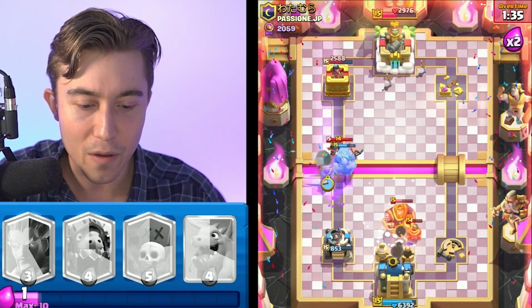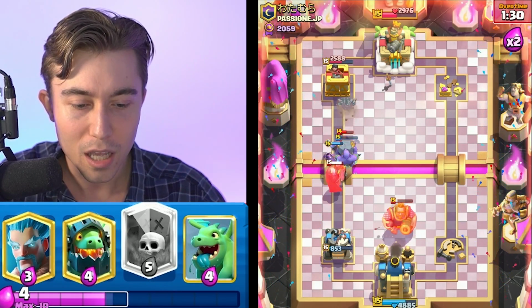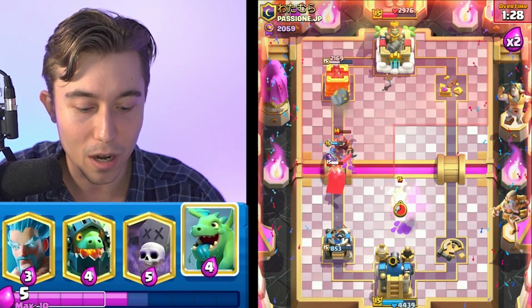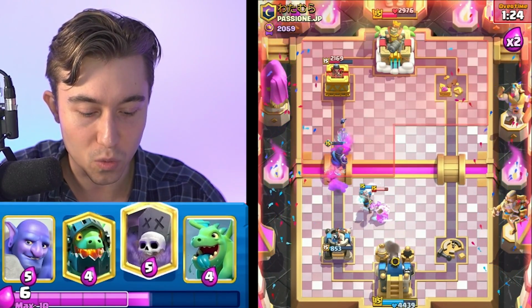Then we can go for a Knight Evolution on top of the Little Prince. And then maybe we can Graveyard. He said good game. He thought he won. He might have messed up. He might have to chuck the game in our situation. We can go for an Ice Wizard here. We should be able to kill the Fisherman as well.